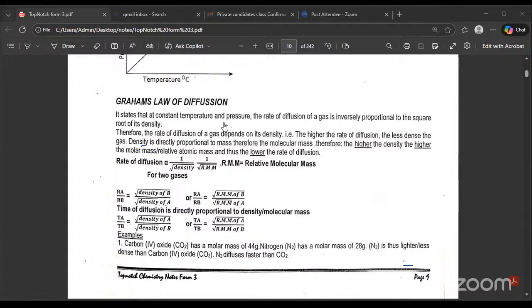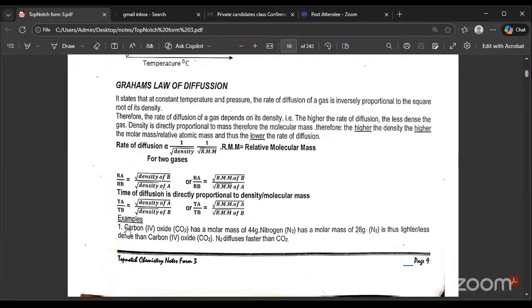Now, so those are the major Graham's law of diffusion equations, the 4 of them. The most essential part, like I said, is to understand how these ones are. I have said that for rate and density you interchange. Interchanging, I'm saying RA comes in the opposite direction, B opposite direction. But when you have the time and density, they go the same direction. Let us do an example.